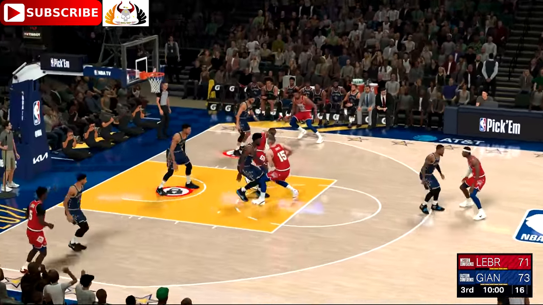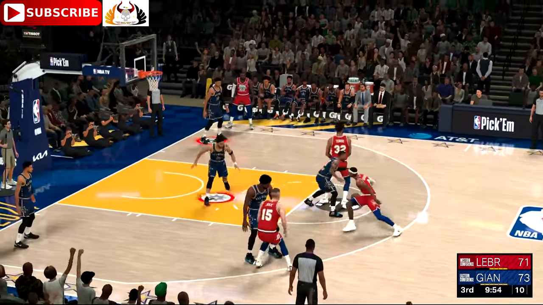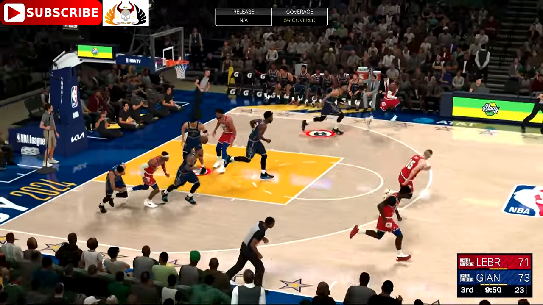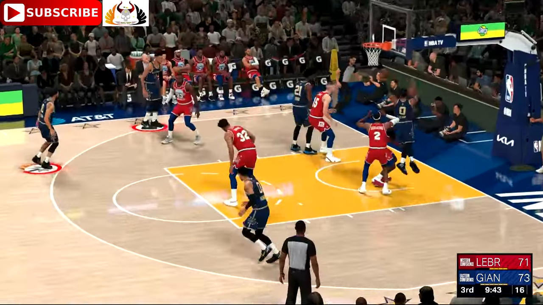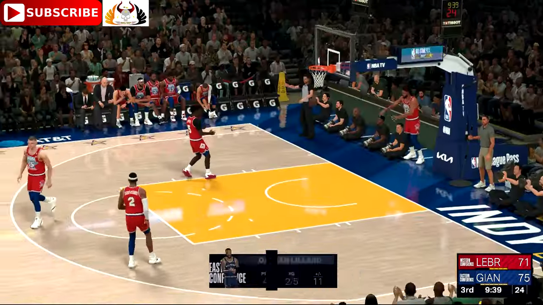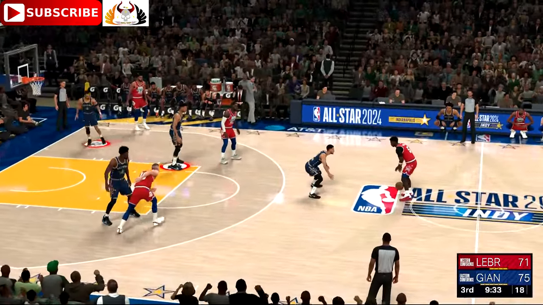Now, Gilgeous-Alexander. He's got 14. Jokic kicks to Gilgeous-Alexander. Over Lillard. Gilgeous-Alexander can't get it to go. And here are the East All-Stars now. The lead is 2. Lillard with the bucket. Lillard's got his second basket of the game. And there's an edge to Lillard's game. He's fearless, and you can see it when he's finishing in traffic.